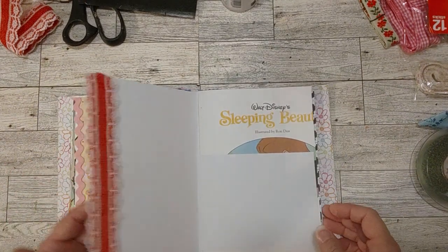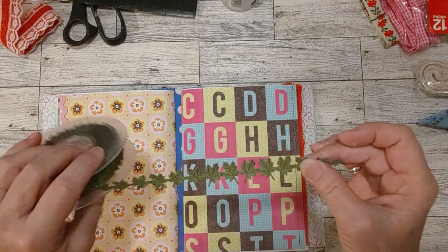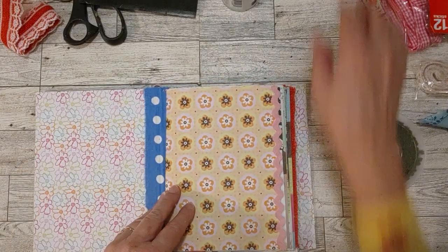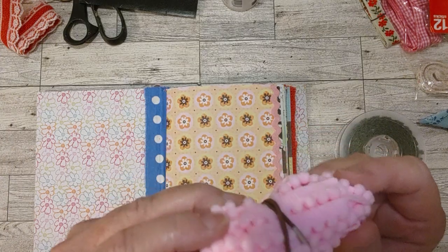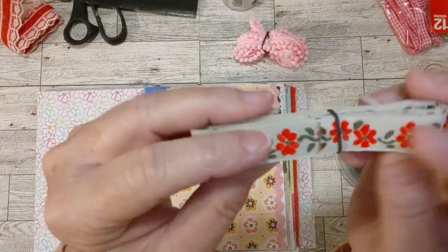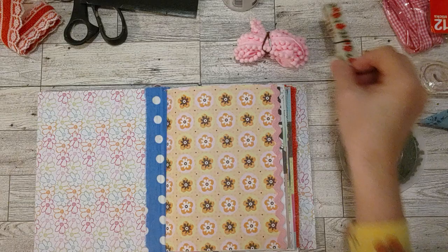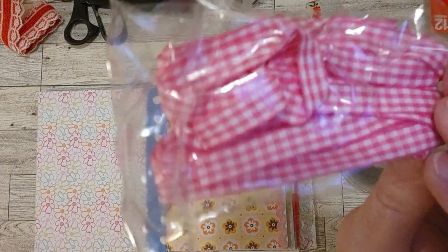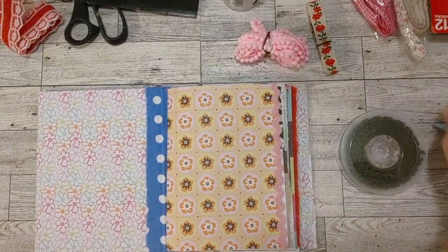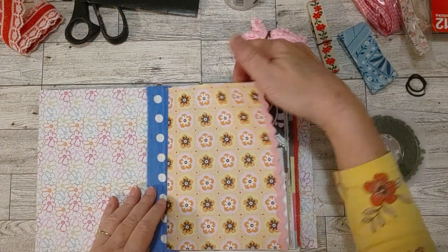I was looking for a place to use some of this leaf trim. I think I found a spot but I don't remember where it was. I'll show you the other trims too: I have this leaf trim, this pink pom-pom, a pretty pinkish-reddish-orangish color trim, some pink and white gingham in a little bag, another pink flowered fabric trim, and a blue one — since there was blue in the cover, I thought let's pull out some blue.